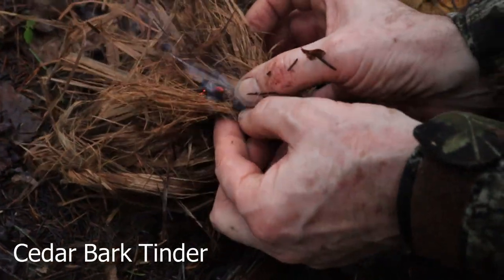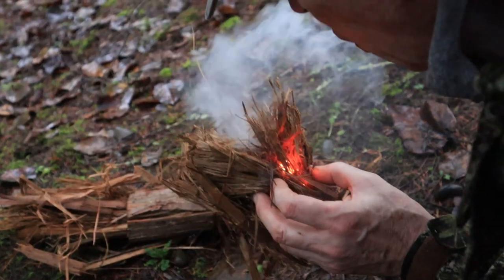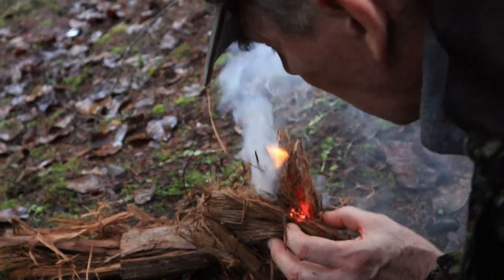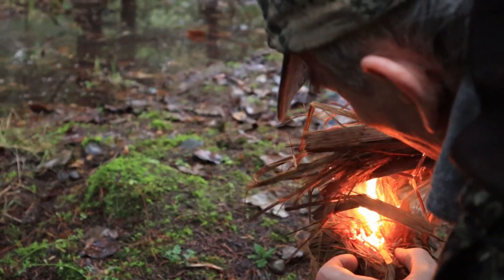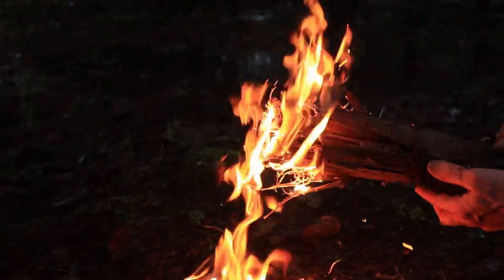So why would we ever need a torch? Well, for one, they're incredibly fun to make. We can stick them around camp, create some wild adventure type of atmosphere. But aside from all that, torches have all kinds of practical uses. They can literally be a lifesaver in a survival situation when you have to travel unexpectedly in the dark.